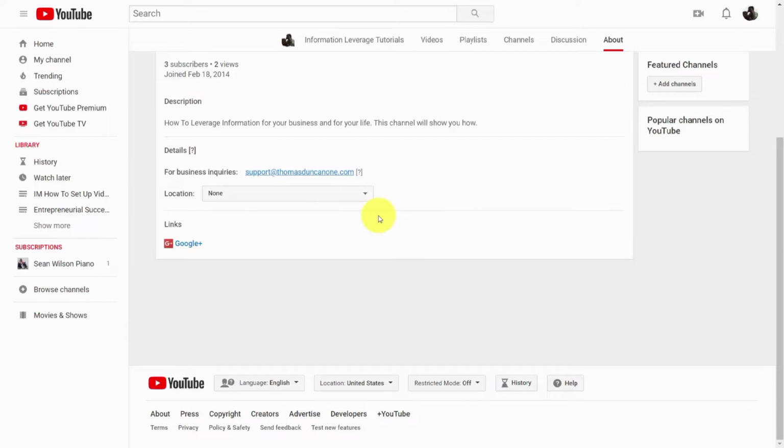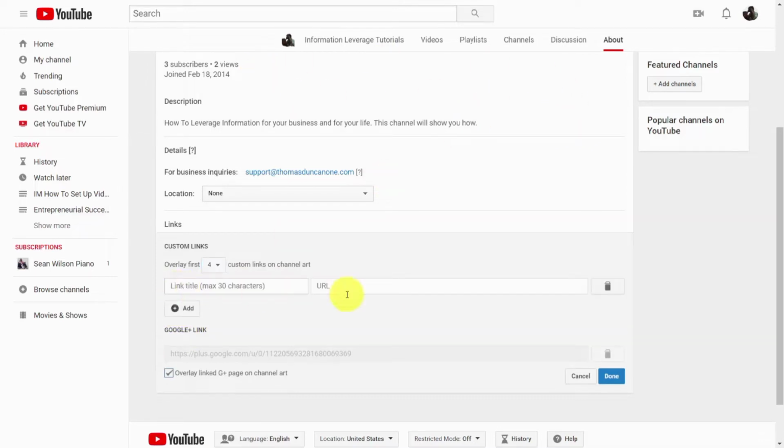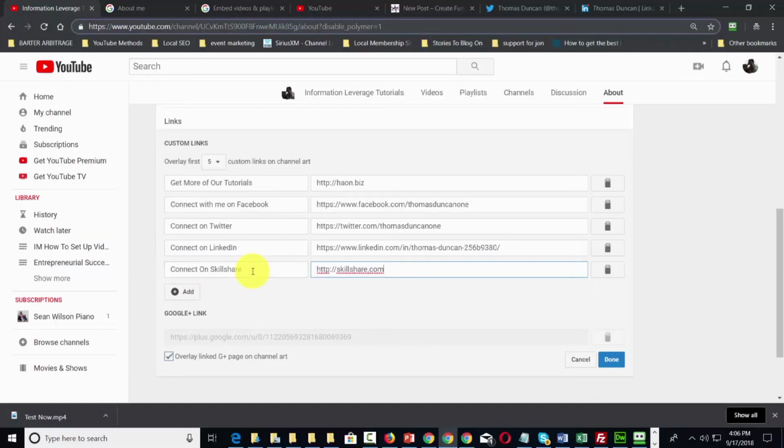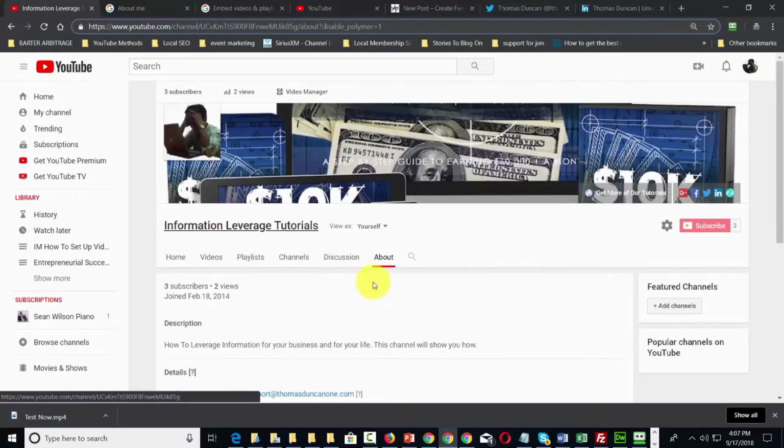You can also add links to your channel, and these can be promotional links. You can click this arrow, and you can add in custom links that will appear as icons on your channel. So for example, we can click in and put in a URL. What you'll note is that you can overlay on top of your custom art on your channel, so that means that they'll be clickable on top of the channel that your people will be seeing. Once you have all of your sites in, you're then going to click Done. And then your content will be available. And you'll also notice your icons here on top of your channel.